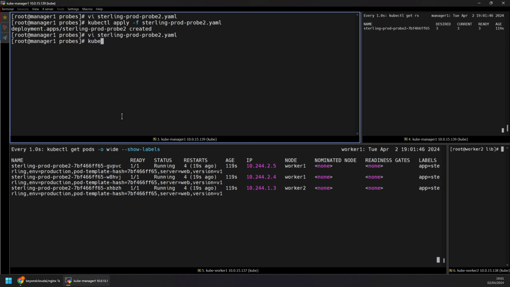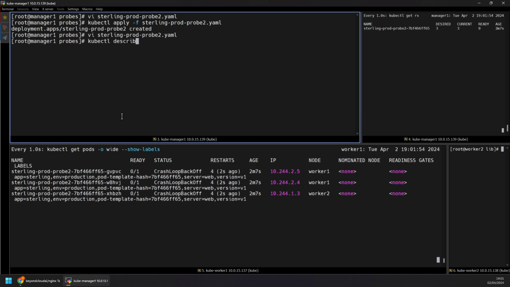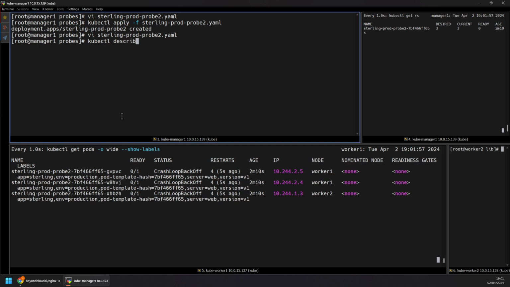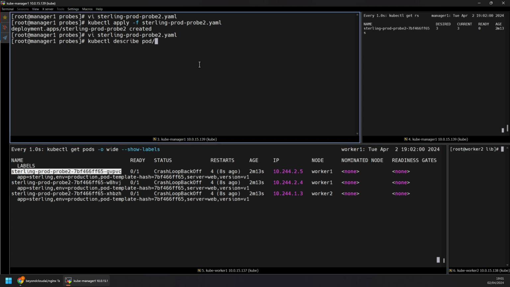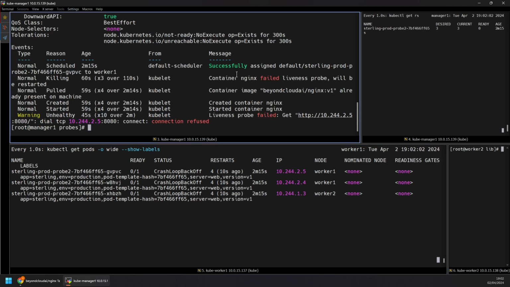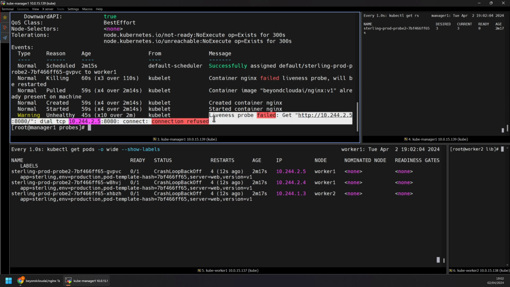You can get the pod details with kubectl describe and then the pod name. You can see that the liveness probe is failing, and then the container is getting restarted.